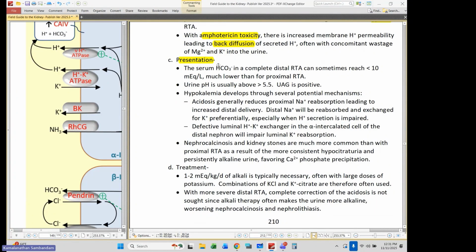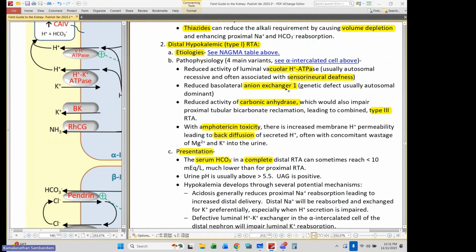The presentation, when you have a complete distal RTA, is typically a very severe metabolic acidosis. I mentioned that one of those non-compliant patients from this family of anion exchanger 1 defects has come in with profound metabolic acidosis to the MICU. Why is it that these patients come in with such severe metabolic acidosis? In this case, again, the problem is with my maximal capacity for proton secretion. We talked about how we have an obligate need to excrete protons, and that varies according to how much animal protein we eat, by and large.